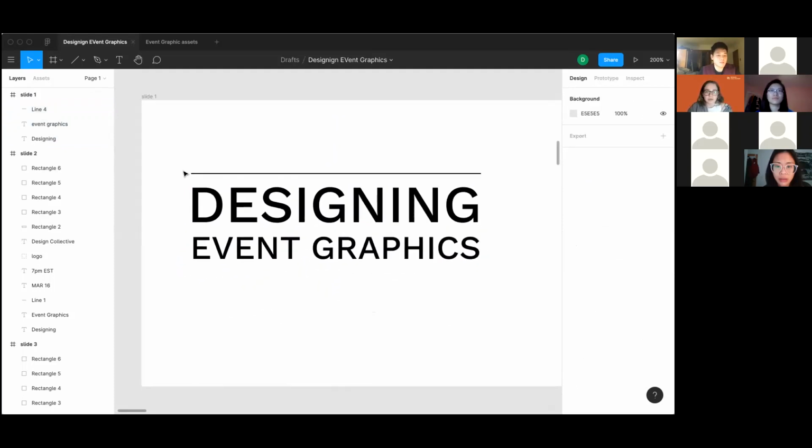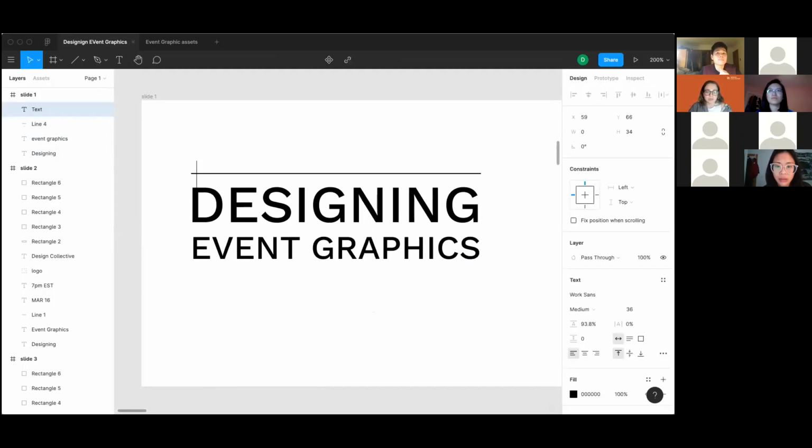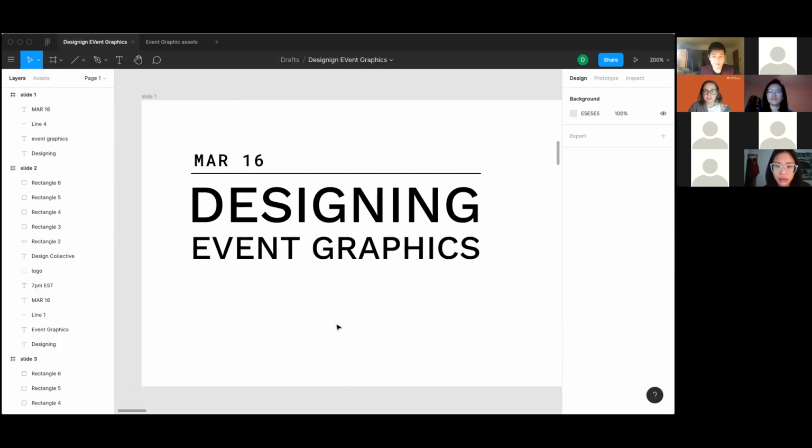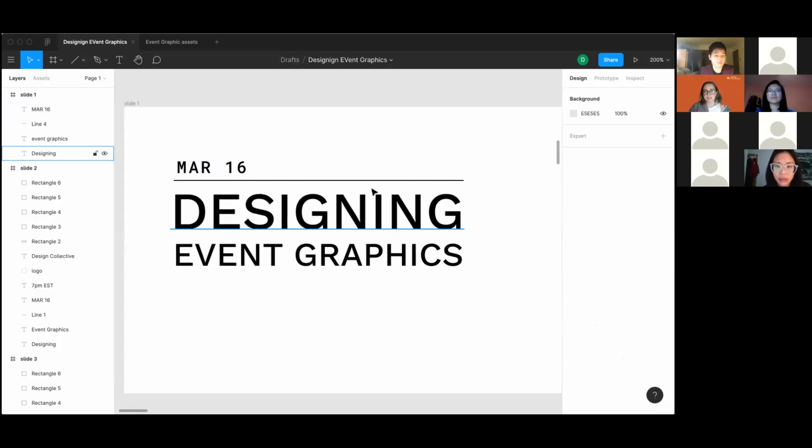And then we'll add the date, which is March 16th. And this I changed the font to Roboto Mono. And I guess I can make it a little bit smaller. Move this up. And also these tools that you have over here, you can adjust the spacing between the letters like that. So if you wanted, we had ours more spaced out on our graphic, but you can adjust that as you would like. Just for time's sake, I'm going to skip doing some of the text because I think you all get the point.